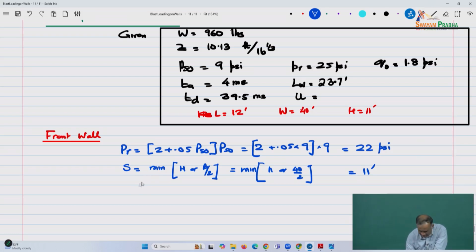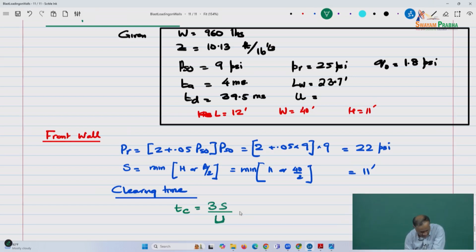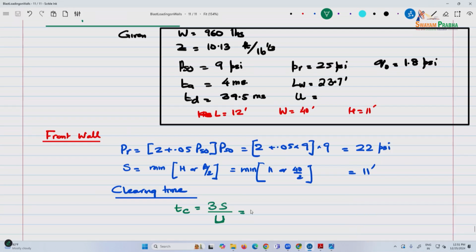And the clearing time, the equation here is different. And we can compare this clearing time. So, in fact, this will be higher if you see. This is 3S divided by U. What was U? Did anybody get that number? Wave speed? We can go back and check. So the LW, we didn't calculate U, right? So U, I think I had an expression. Let me check.